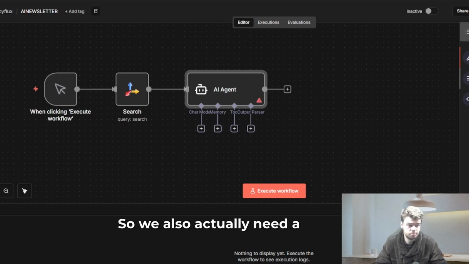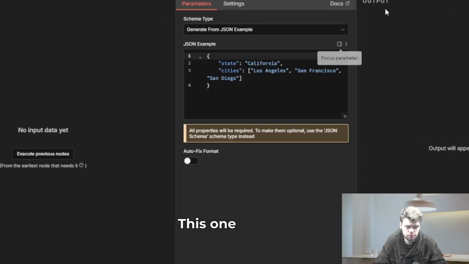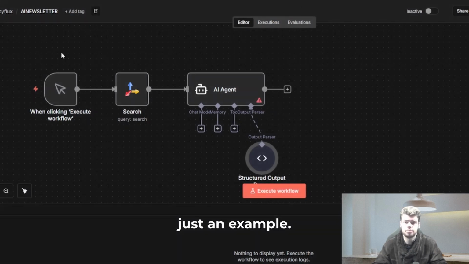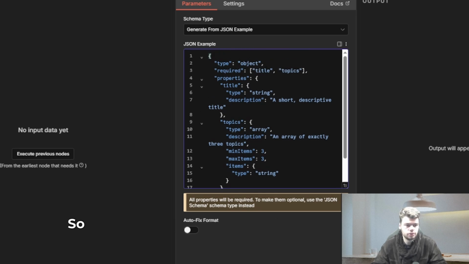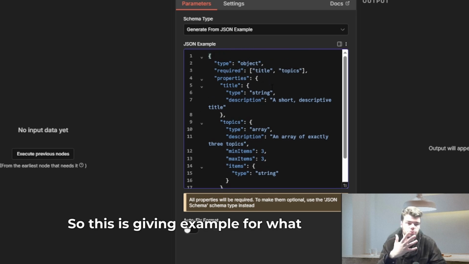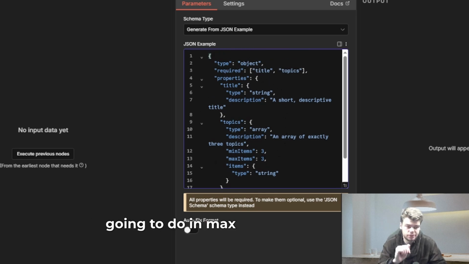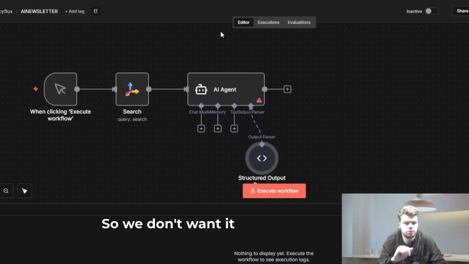So we also need a parser. This one, just an example. And then what we can use for the parser is this one. This is giving an example of what we're going to do. Max 3 items. We don't want it to have an endless amount of data.